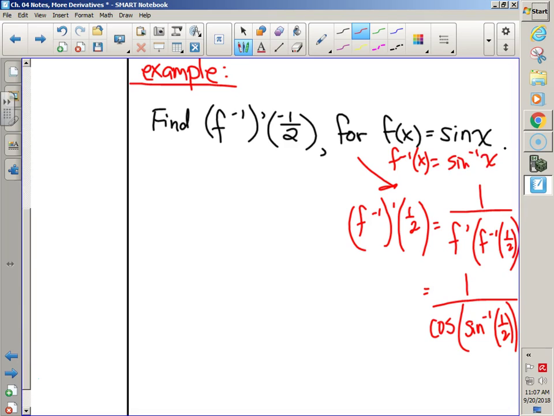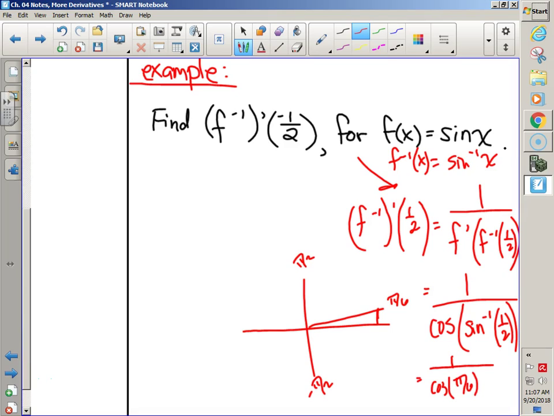And sine inverse of 1/2, Justin, why'd you say pi over 6? Because it's restricted to pi over 2 to negative pi over 2, and so it equals pi over 6. Sine won't be positive in the fourth quadrant at all. Forget that. In the first quadrant, y is going to be up a little bit. Got it.